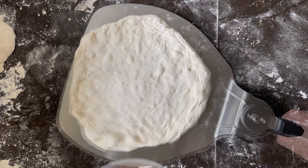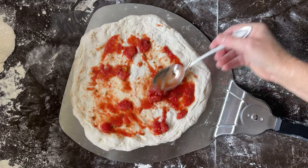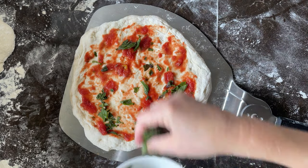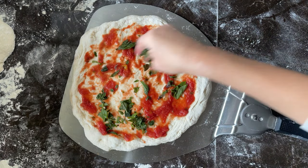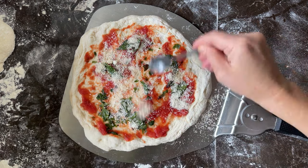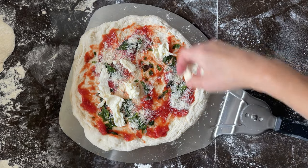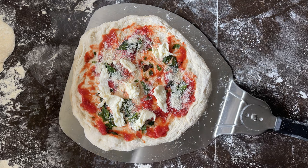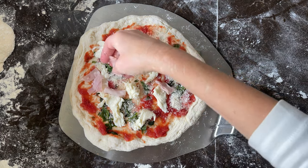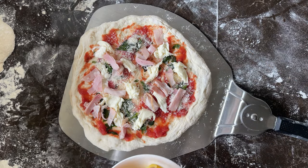This way, it is easier to place the pizza onto a pizza steel. Now let's start adding toppings. First, tomato passata or polpa — do not use more than 3 tablespoons. Then comes the basil; I used frozen basil leaves from summer. The basil should be covered with a hard cheese such as parmesan or grana padano to prevent it from burning. Then add the mozzarella pieces — one mozzarella pack of 125 grams is enough for two pizzas. Then place pieces of sliced ham and pineapple on the pizza.